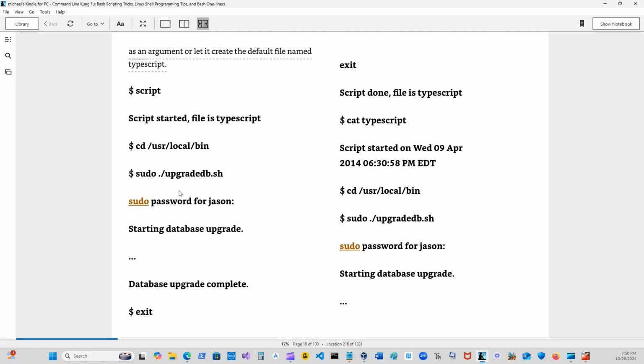Let's say you're like, oh, I need to remember all these commands I'm doing. Script it. When you're done, type exit. It'll keep a record of that. You can have a bunch of different scripts. That's awesome. That is actually practical for me. I'm going to use that. So in the next videos I make, you're going to see me using the script function, command line kung fu style.